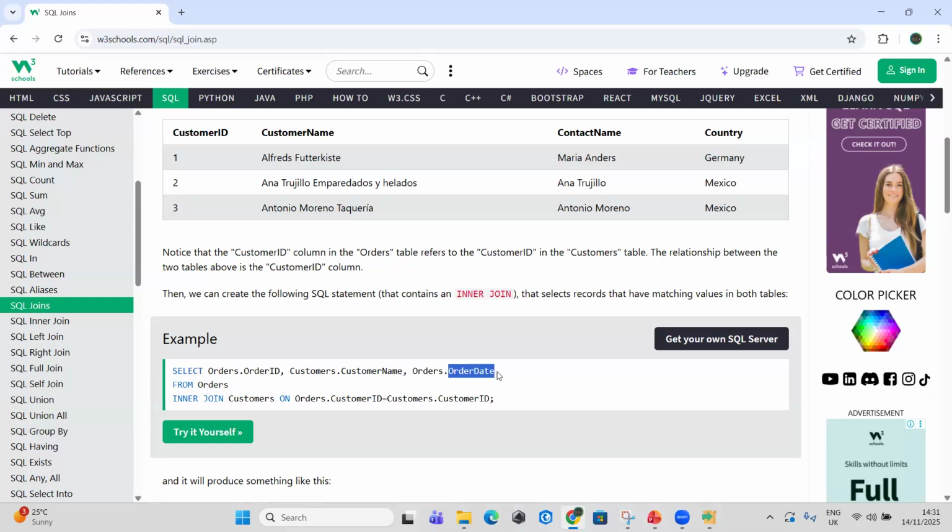Got it until this? Yes. Okay. So just the basic part to understand is when you're working with more than one table, you have to select the table name and then the column. Yes.